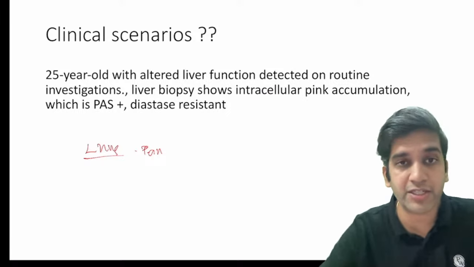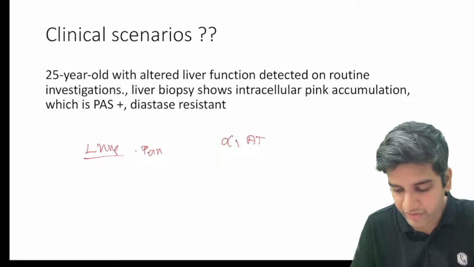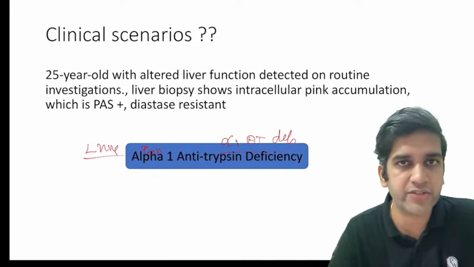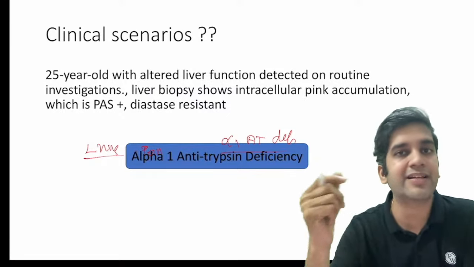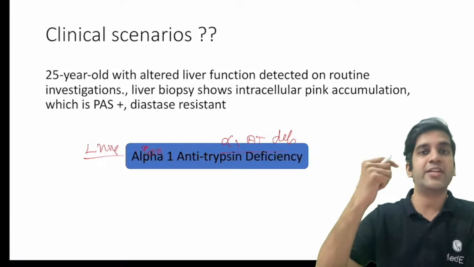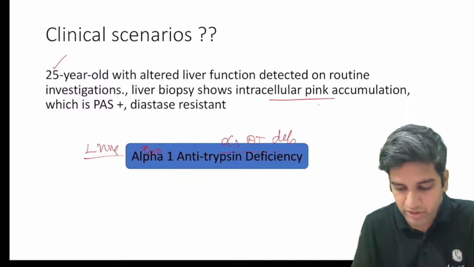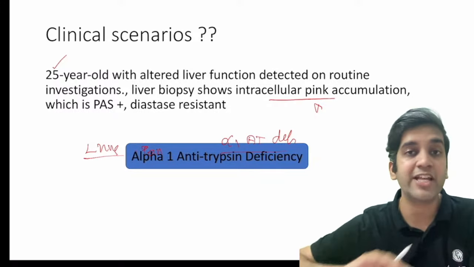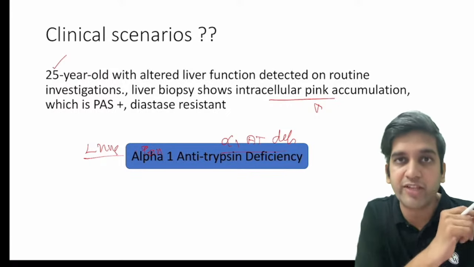So I have a protein accumulation and this patient's lung has pan-acinar emphysema. So you think of alpha-1 antitrypsin deficiency. Fine. So in a liver biopsy, if you have PAS positive diastase-resistant granules, it's classical alpha-1 antitrypsin deficiency. That's diagnostic. So that's how scenario-based questions start. See, either you have to be very strong in clinical, or you have to be strong in these points so that you can solve a question. That's the ultimate goal. Please believe me, scenario-based questions are the easiest because there'll be more clues, right? This is the funda of the entire session.